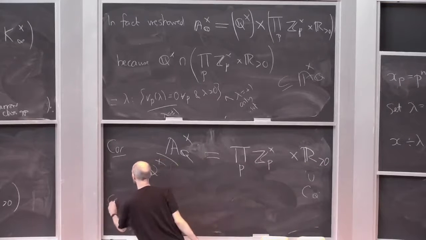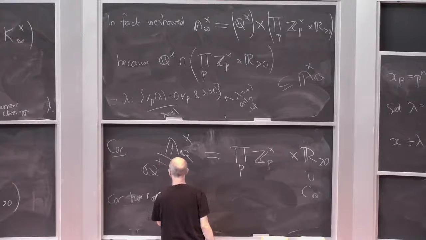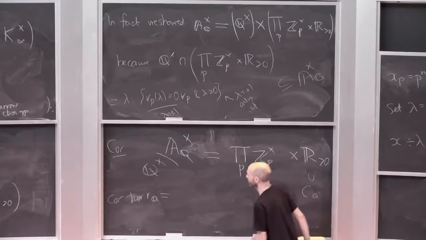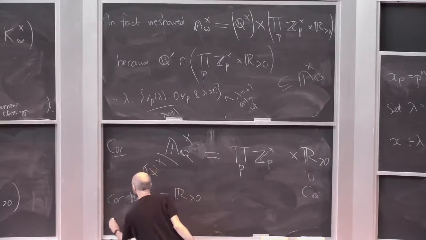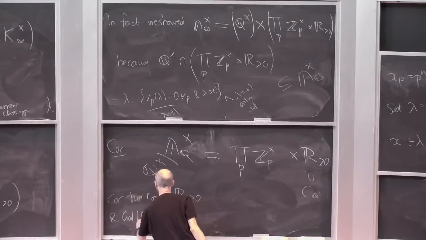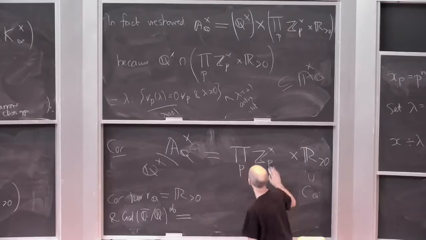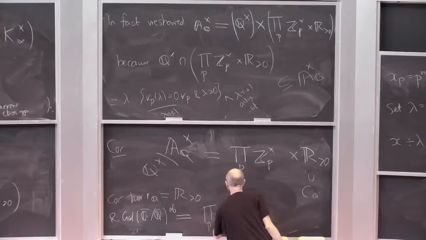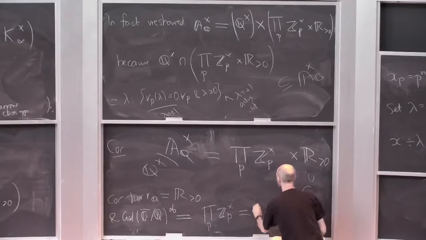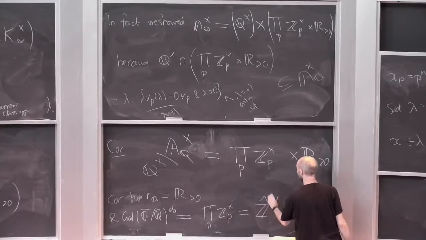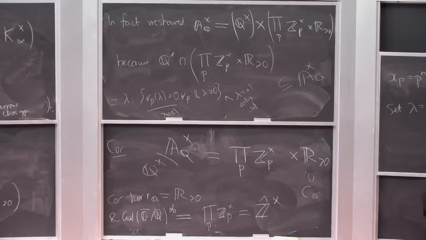So corollary, the kernel of the reciprocity map r_Q is isomorphic to the topological closure of C_Q, and in this case, it's the positive reals, right? The kernel of r_Q is this, and so Gal(Q-bar over Q) abelianized is canonically isomorphic to what we have left, product over p of Z_p star, right? And some people might want to write that as there's something called Z-hat, which is the product over all p of Z_p. Z-hat star. Right? And another way, I can even write that as a projective limit.